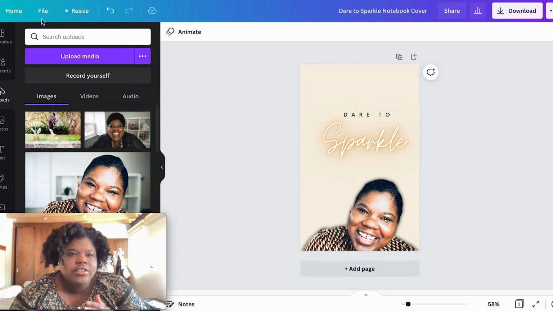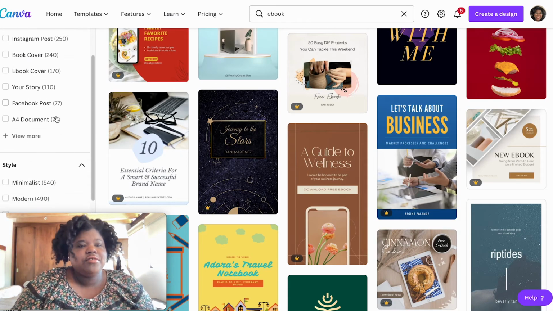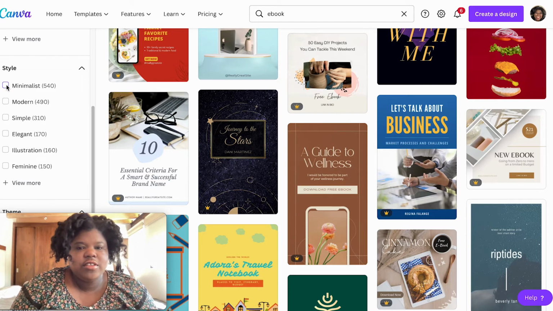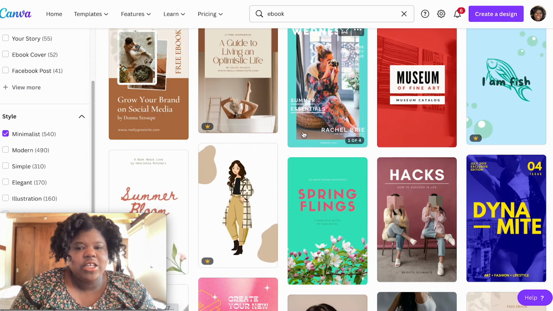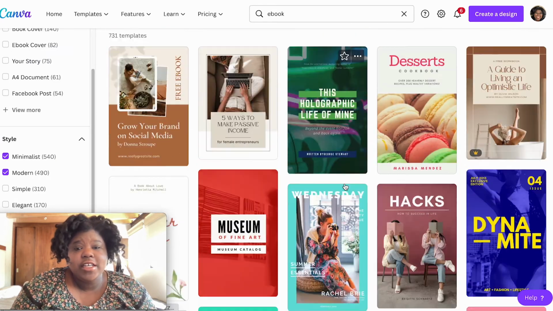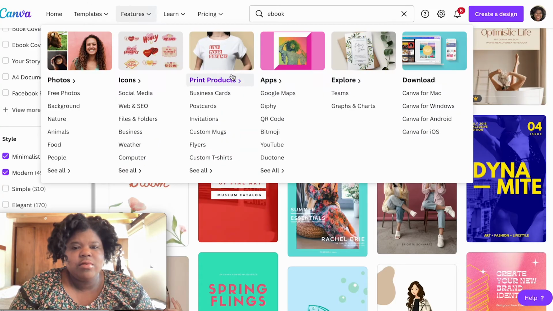There are so many opportunities for this. Another thing too is, depending on what you're comfortable with, you could also choose from minimalist, and you're like, you know what, I only want a minimalist design. Or I only want modern, and you could choose from here. And you see how it says 1 of 5.